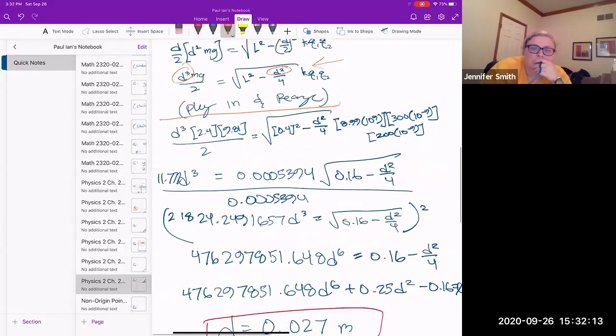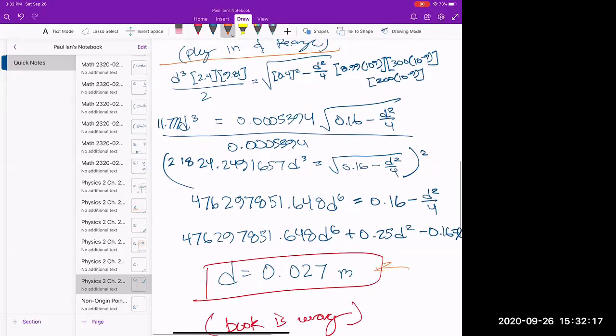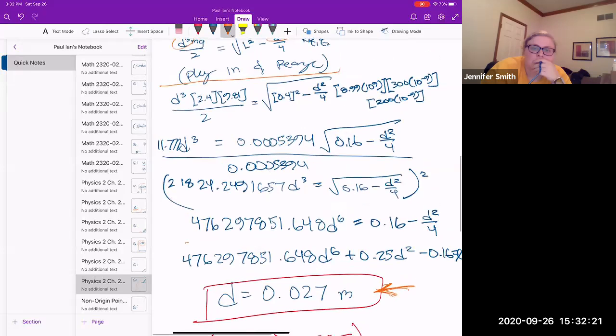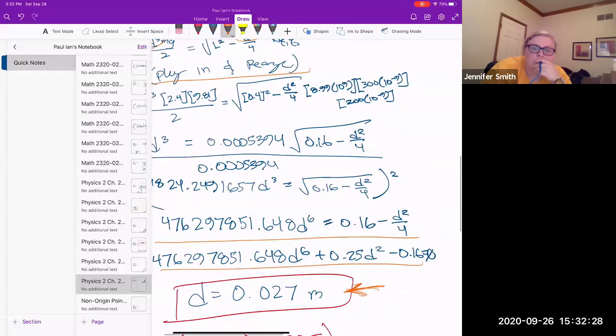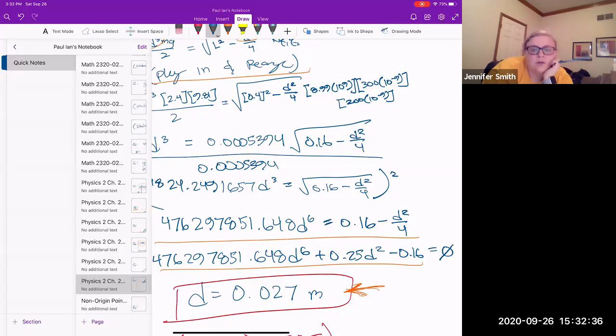So plug in what you know, do the math, and then from what I saw, I got a different D from the book. Try solving this on your own. I tried to solve this equation right here, and after solving it, it's similar numbers, but it's off by one magnitude.